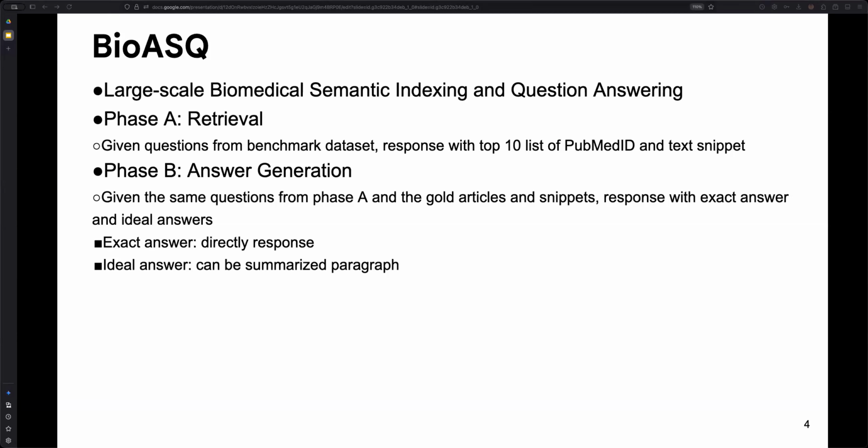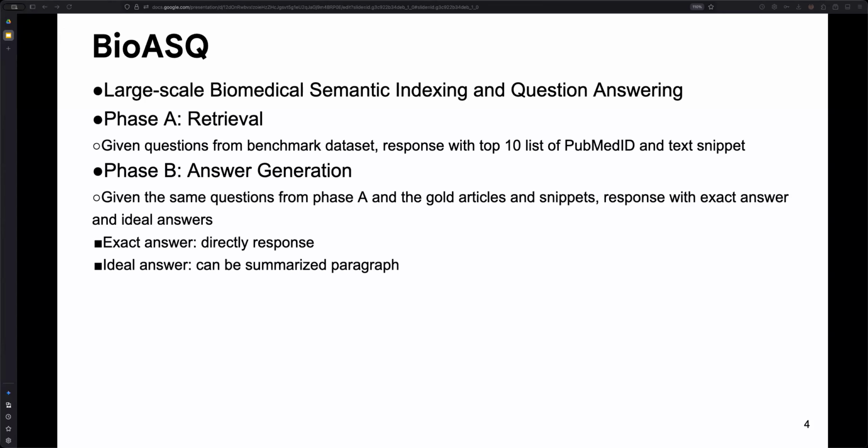We have the large-scale biomedical semantic indexing and question answering, divided into Phase A and Phase B. In Phase A we are given the questions and begin with user query processing, and then we need to respond with the top 10 list of PubMed IDs and also the text snippets.